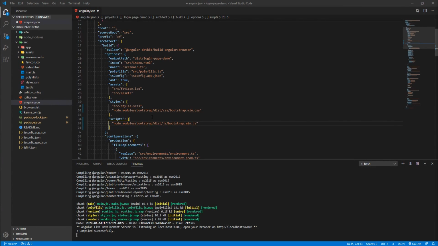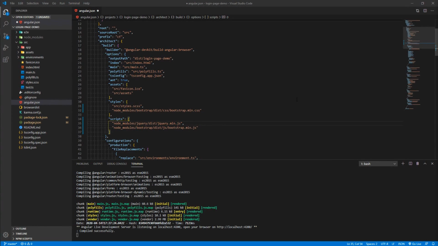Last thing is the jQuery script, so we will add it before the bootstrap JS file, and we will remove this bootstrap and put jQuery over here. This will stay. We want to get rid of the CSS, and we want to change bootstrap to jquery.min.js.